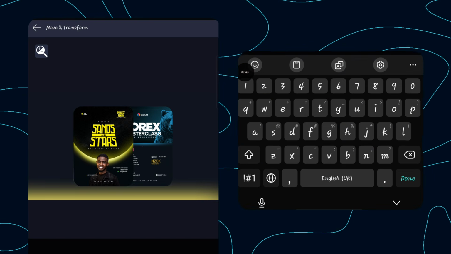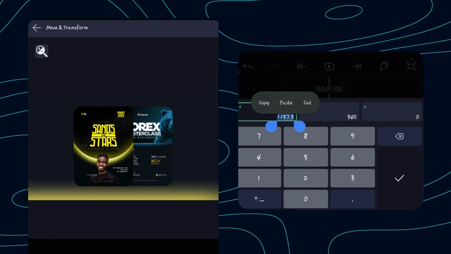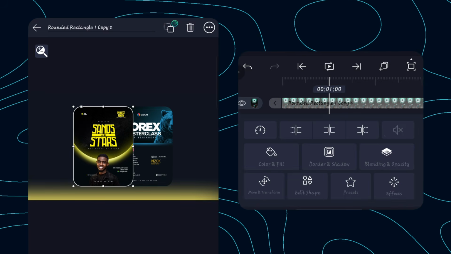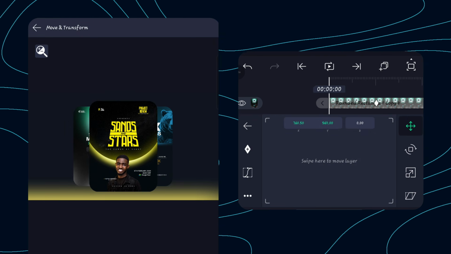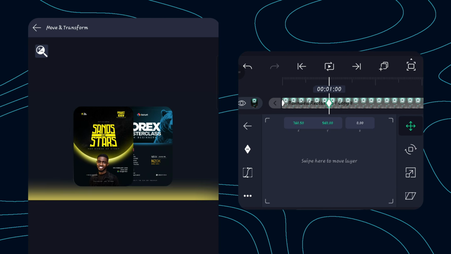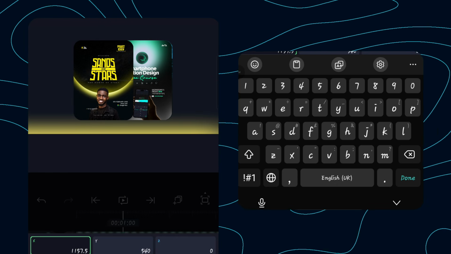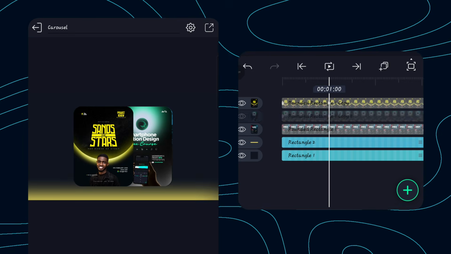So just click on it, copy the layer and copy the value. All right, go to this one, also add 2 keyframes, one at the beginning and one at the end. Then go to the second point here and just paste it for your x-axis. Paste it here, and that's good.